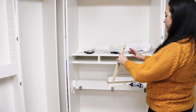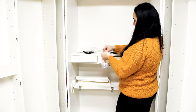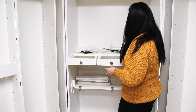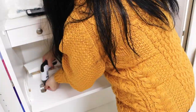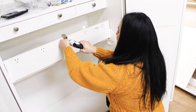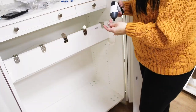You will also find that all the different parts of the Dream Box come with a label, so it's easy to identify all the different parts and fittings. I made a small mistake — I fit the drawers first when I should have fit the shelving that goes over those drawers first, then fit the drawers. I just removed them, placed the shelving, and put the drawers back in — that was super easy to fix.